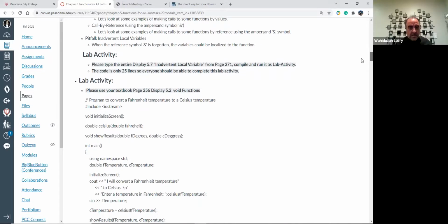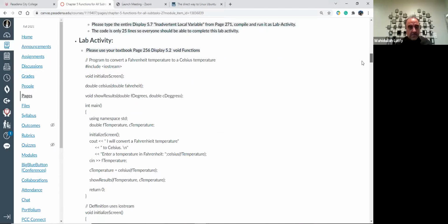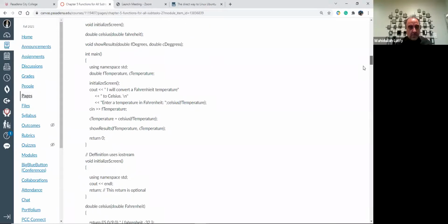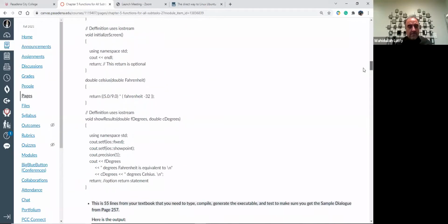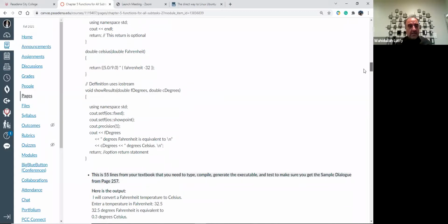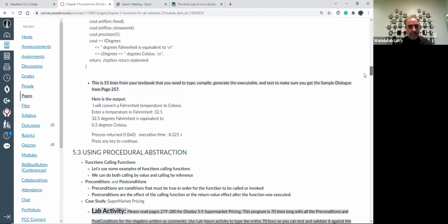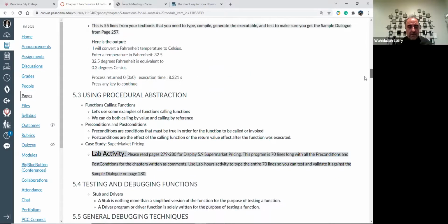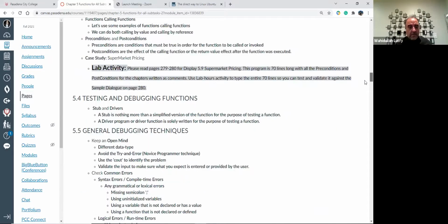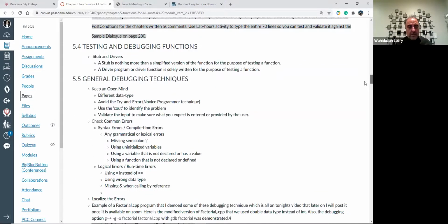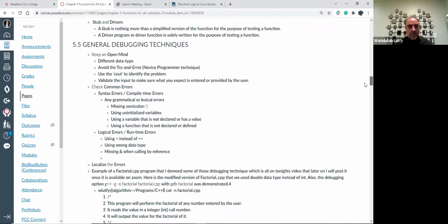Assert, or cassert, is the library that you include, and assert is the function name. When you're writing it inside the function, you're putting in some Boolean expression. I gave the example of division, for instance, that if divide by 0 is not allowed in your system, you want to do assert.